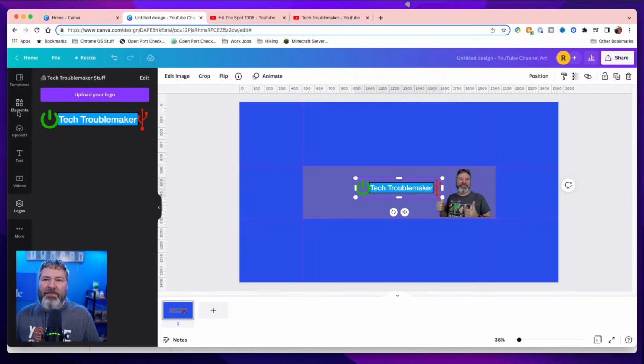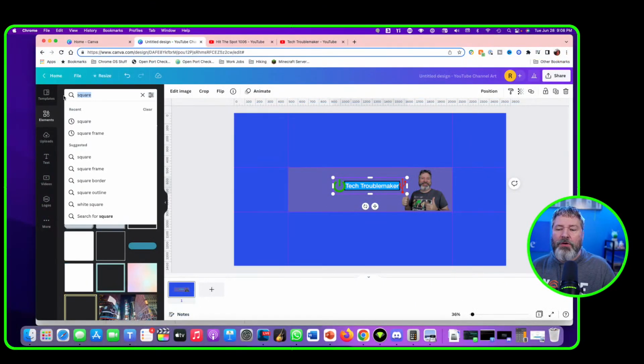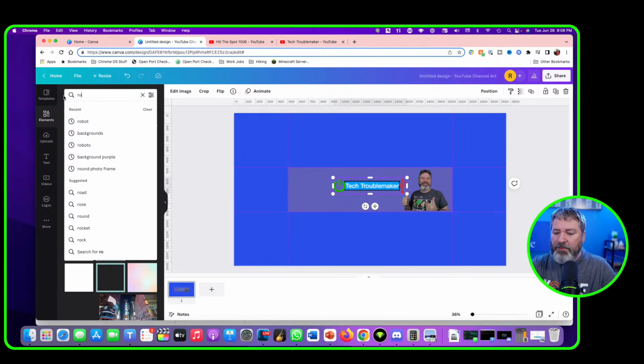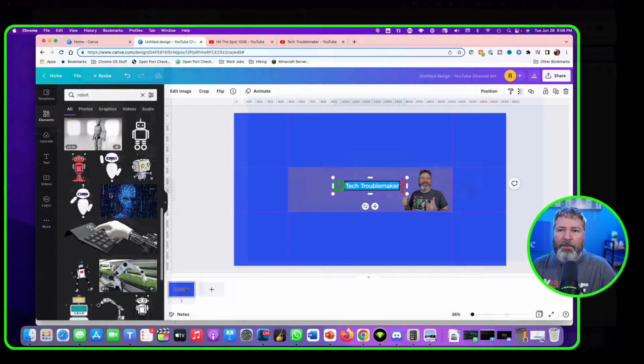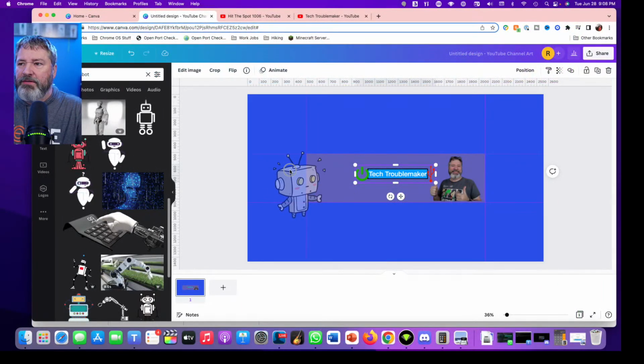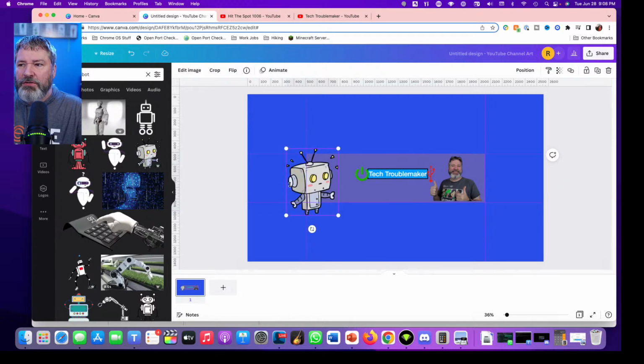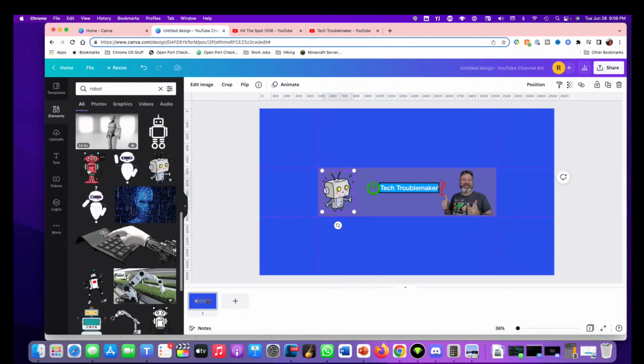Okay, and then there's this really cute robot that I use in all my artwork that came from Canva. I really like this little guy. I think he's cool. There he is right there. So he is a pro feature, so to use some of their artwork, that's one thing about Canva, you have to realize that if you see the little crown on it, it means it's a pro graphic, and they charge money for doing that unless you have a subscription.